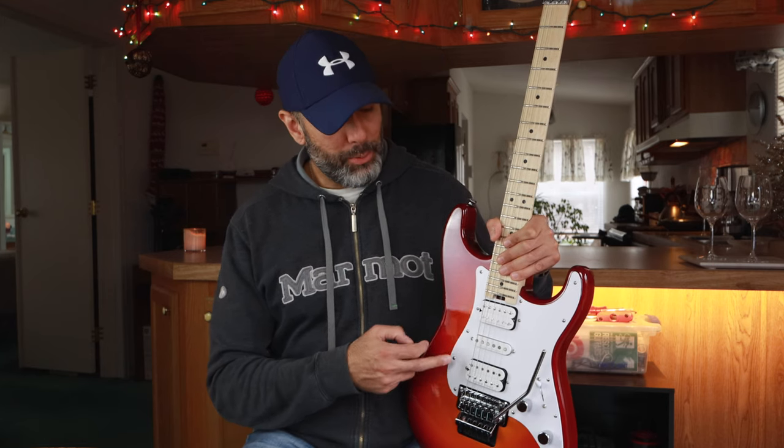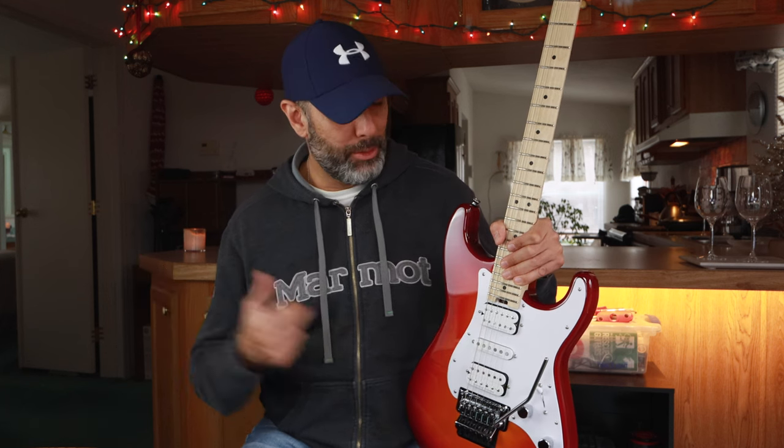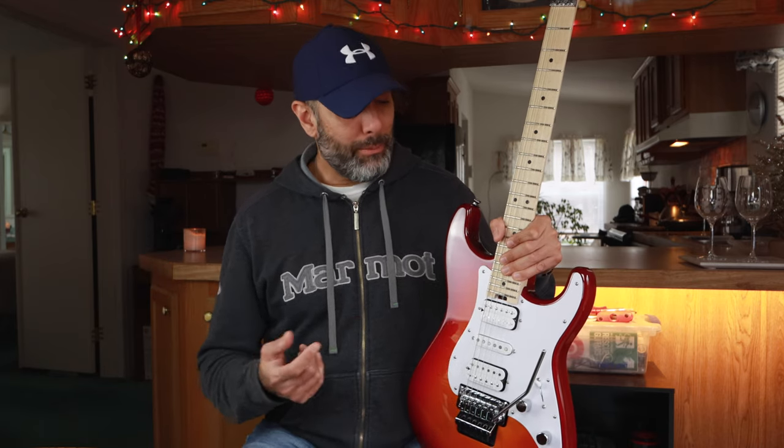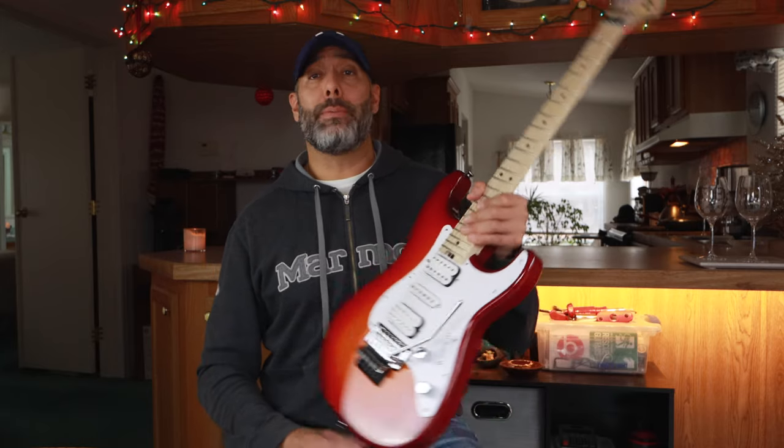Now, if I was going to keep this particular guitar, because I like this color, I like the feel of it and everything else, I would probably just swap out the pickguard that eliminates that hole, yank the middle pickup out, and it's just going to be an empty cavity under there. No big deal. Just keep the two humbuckers. So I would replace the pickguard, take that pickup out, replace the Floyd Rose with one of their higher end models, and that'd be it. This thing would be good to go.